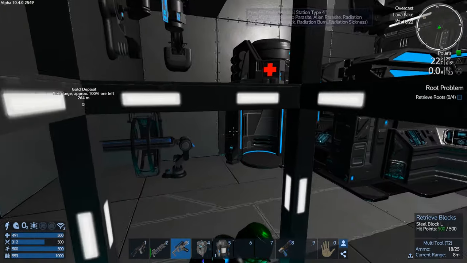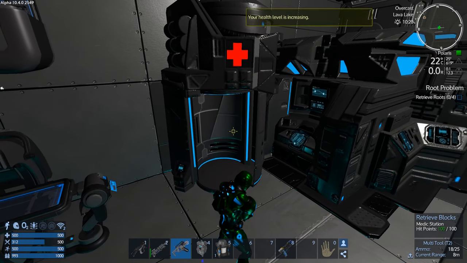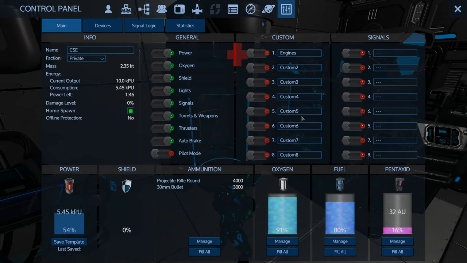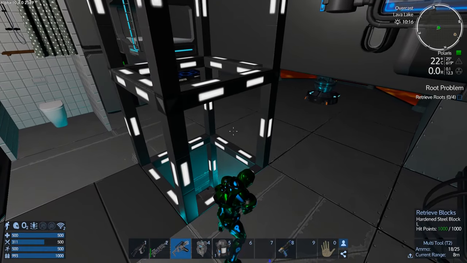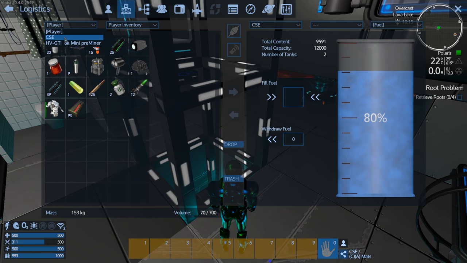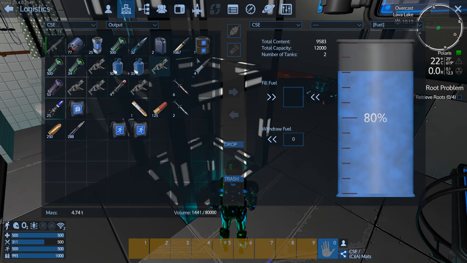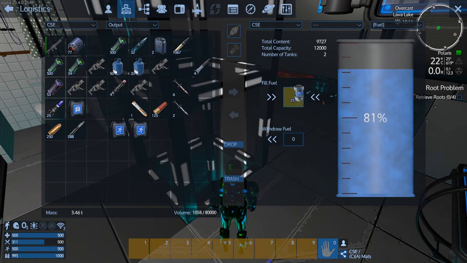Okay, so we do have this marked as our home, right? Let's just heal up really fast. Double check that this is definitely our home. Yes, home spawn. Okay. And you know what? Before we do anything, let's just top up the fuel. I think it's output. Yeah, we're good. Enough fusion packs, we can top it up. Okay, okay.